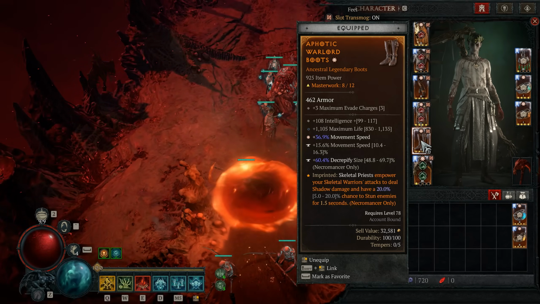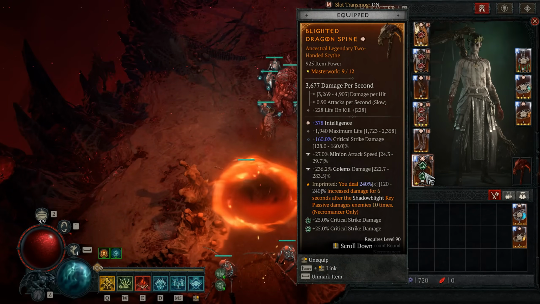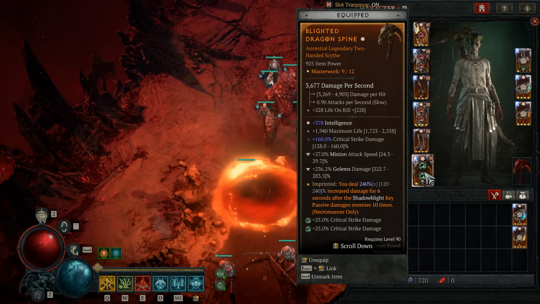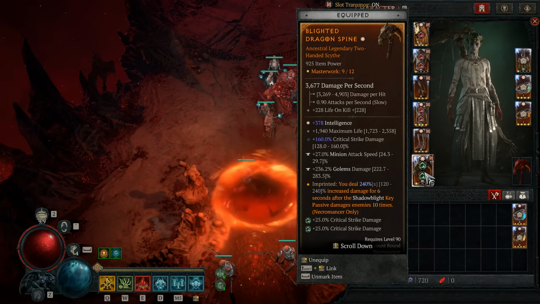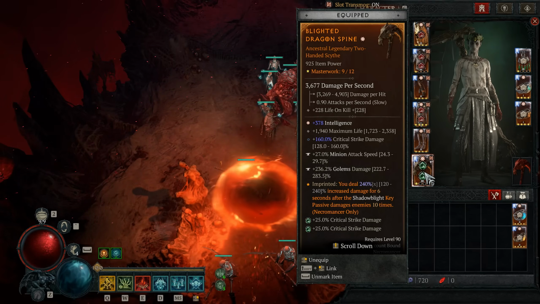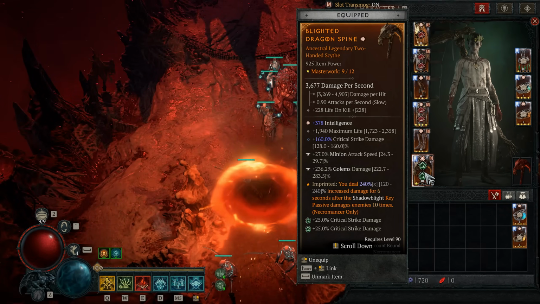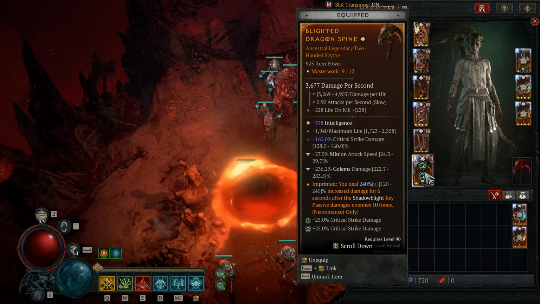Moving on to our weapon. We have intelligence, max life, and crit strike damage. So for this one here, this is really helpful for me in the pits having that max life damage, but if you're trying to go for like the big DPS numbers for the one shot, something like intelligence, vulnerable damage, or flat damage, and crit strike damage would also work.